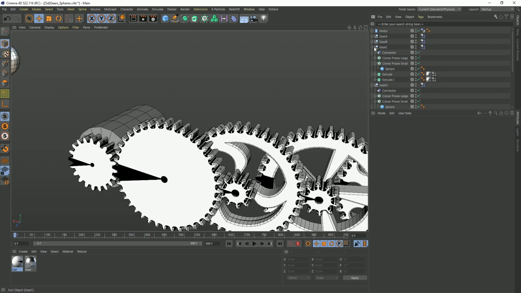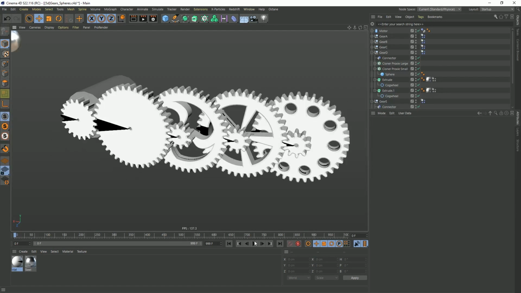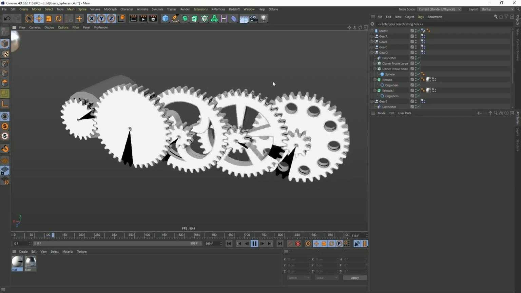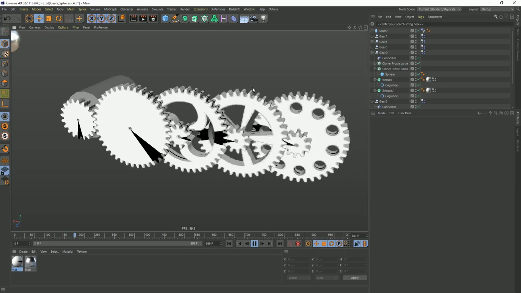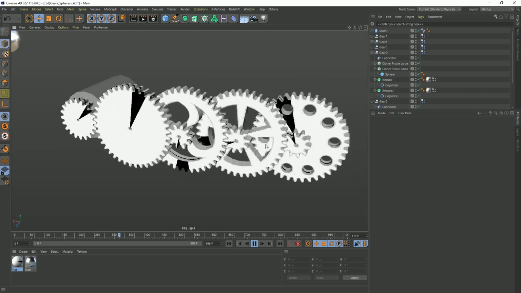They're not looking at the cogwheels. They're looking at the little spheres that we made. So no change that we just make is going to affect the speed of the dynamic calculation. If we hit play, this is still going to run exactly the same. I mean, of course, Cinema is taking time to generate the extra geometry, but that doesn't have any effect as far as the dynamics are concerned.